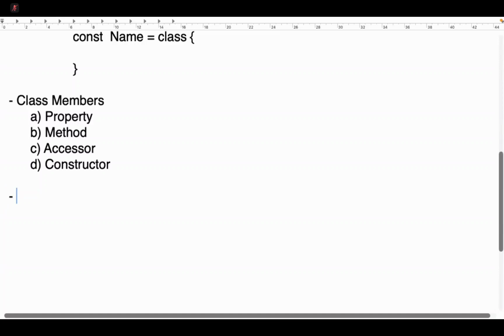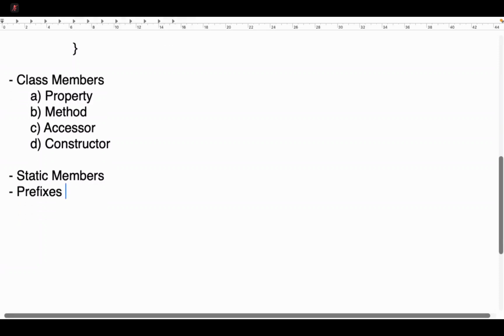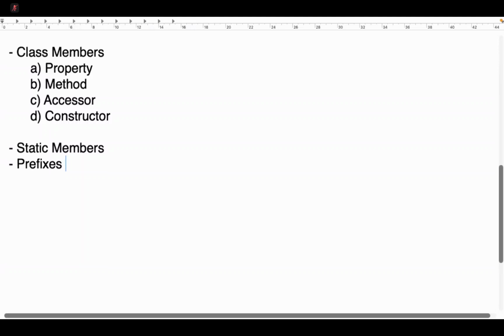When you learned ES6, you know that JavaScript classes have static members, and classes have prefixes. Class static members and class prefixes are new in JavaScript classes. From ES6, JavaScript supports static members.